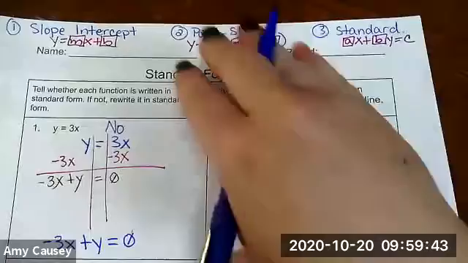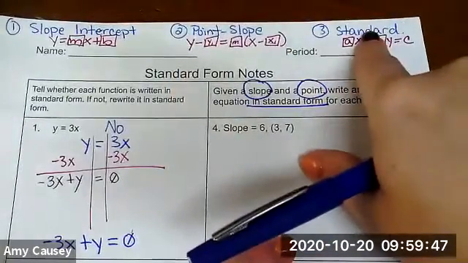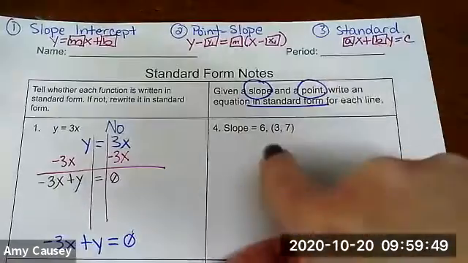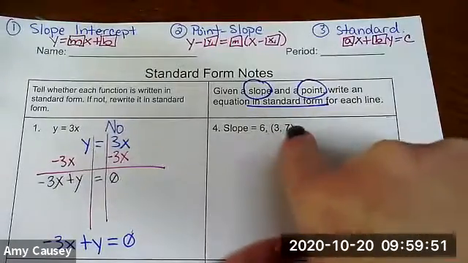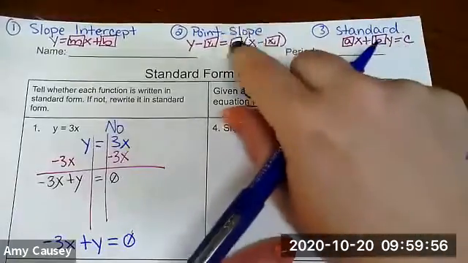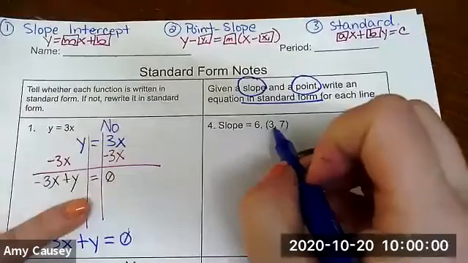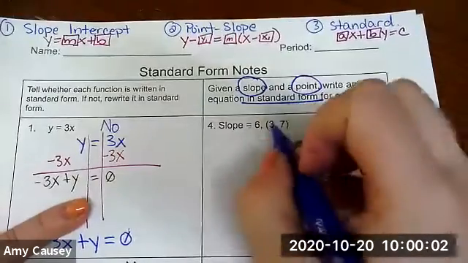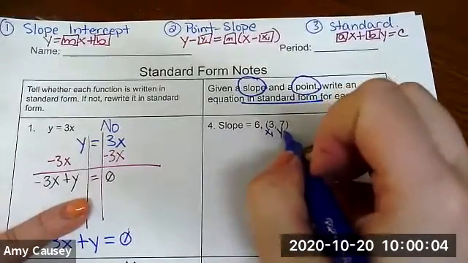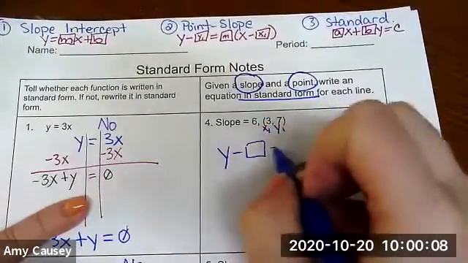So that means we're going to have to do some converting again, some moving around. We can't just jump straight to this, even though you want to. I have a lot of people who will put 3x plus 7y equals 6, and that's not at all what this is. So we will have to start somewhere else, and that's okay. So let's start with point slope. We've got a point and a slope. So here's our x, here's our y. Let's put our template in.